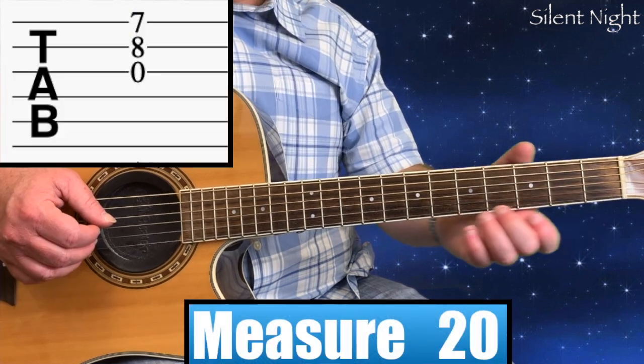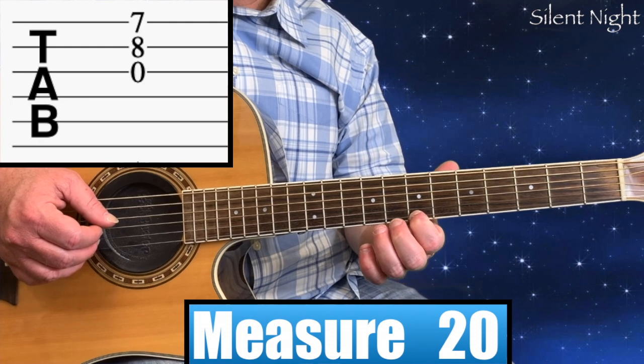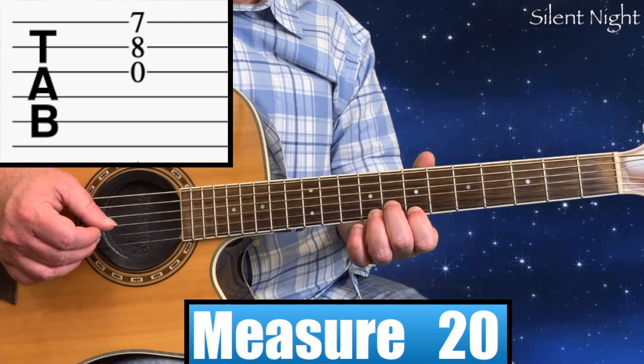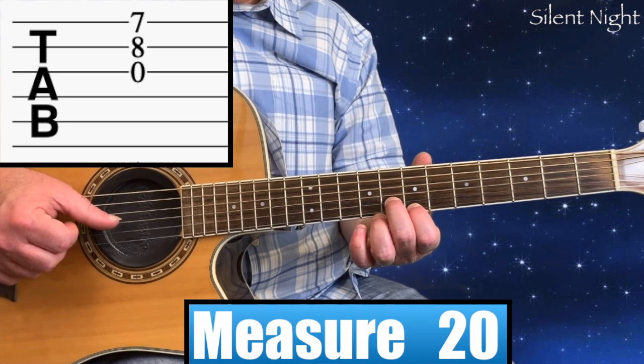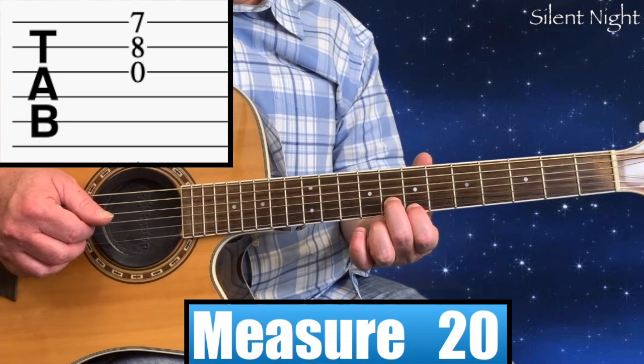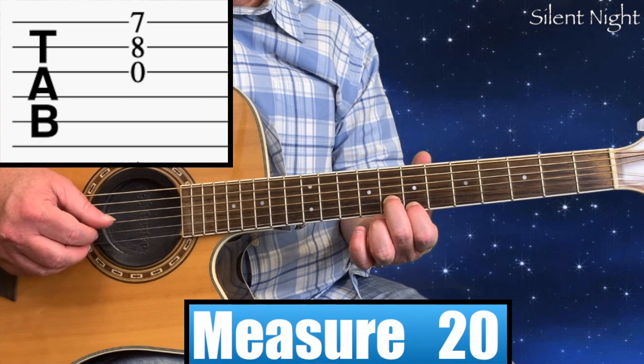Measure 20, we're going to put our first finger here on 7 and our second finger here on 8. We're going to play 3 strings. So if you'd like to strum that, you could, or you could pick them. Either way, however you prefer to do that.